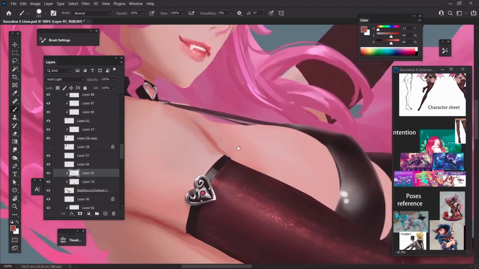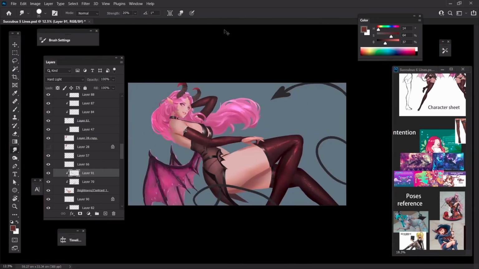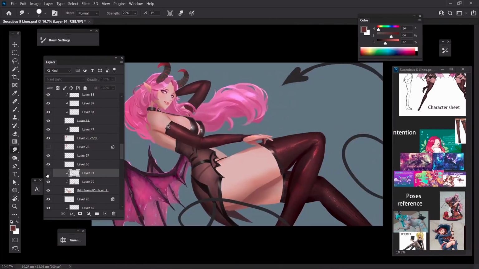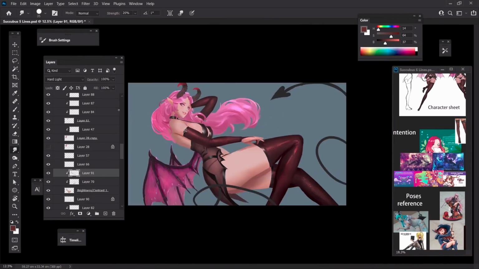And right now we can also add in the shadow that was cast by the strap around the breast itself. So here we go. Let's check the shadow that we have added. The skin tone looks a little bit gray and dirty right now.